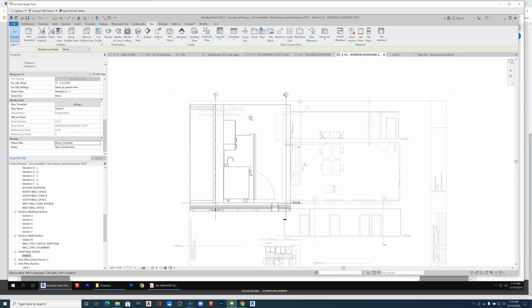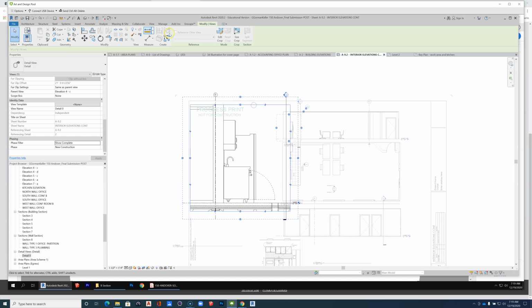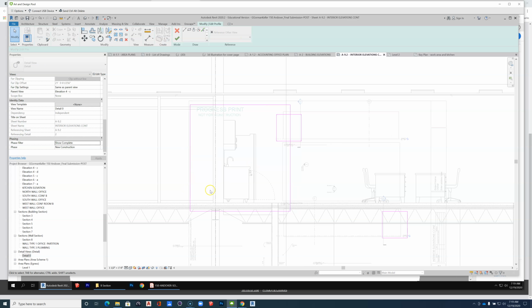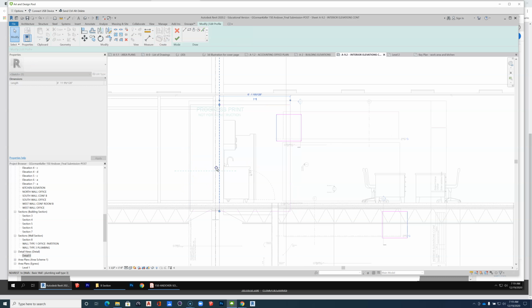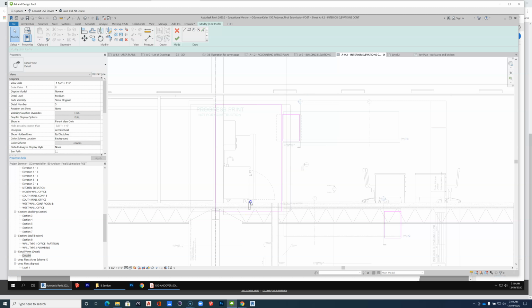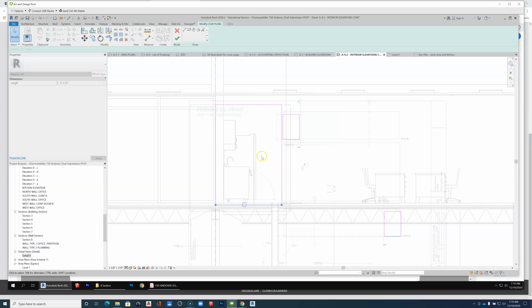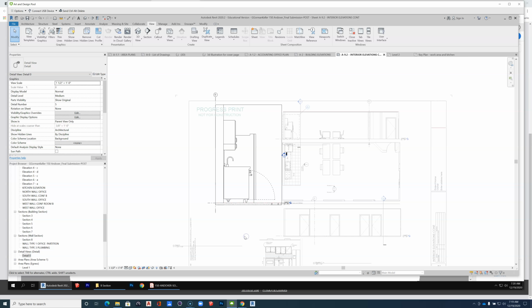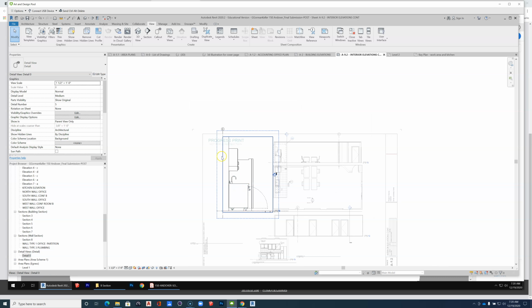Activate the view. Edit the crop area. Let's bring it tight to what we're looking at. And that's the view that we want, and it's ready to be annotated.